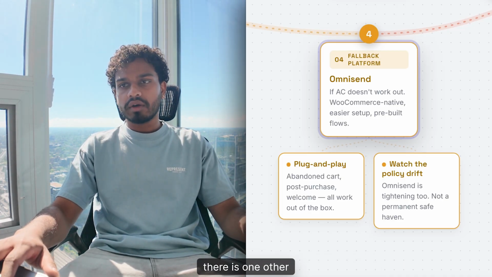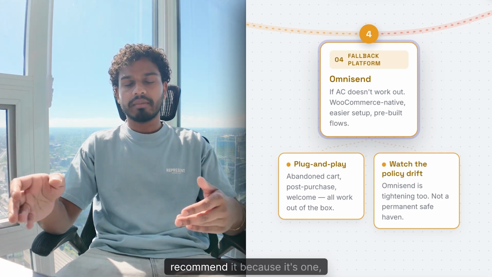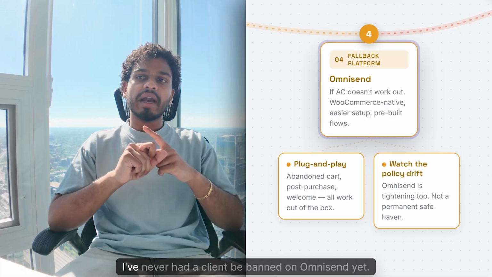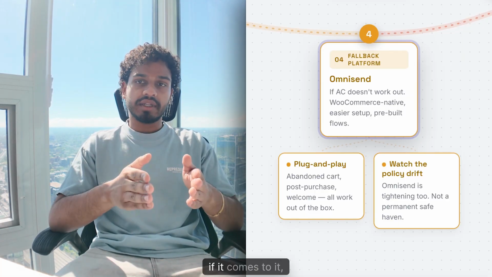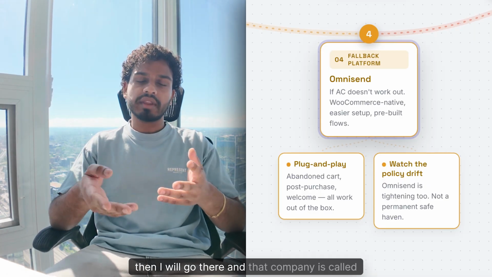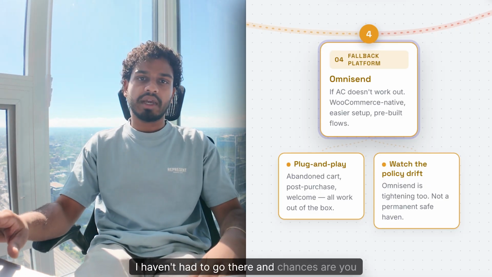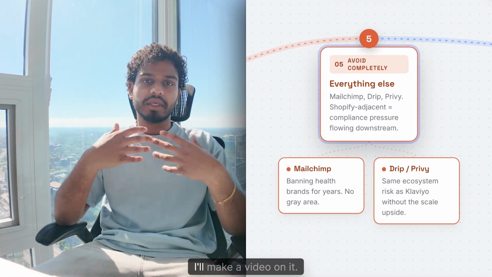There is one other platform. I don't have it on my presentation because I don't recommend it, because it's one, too expensive, and two, I've never had a client be banned on Omnisend yet. So if it comes to it, then I will go there, and that company is called Stop Churn. But once again, I haven't had to go there, and chances are you watching this video wouldn't have to go there. And if it comes to it, I'll make a video on it.